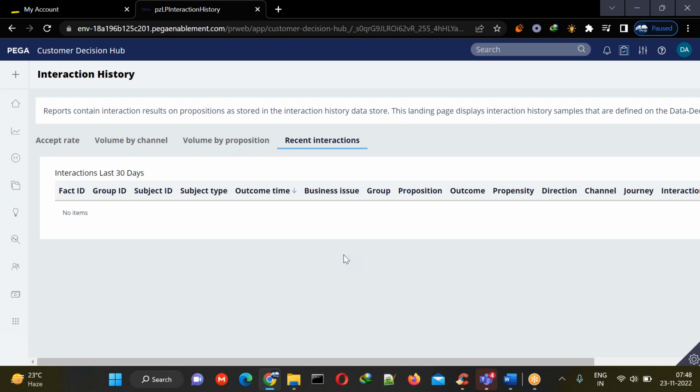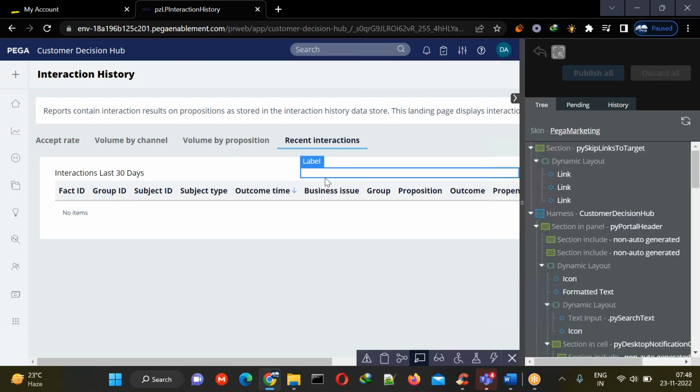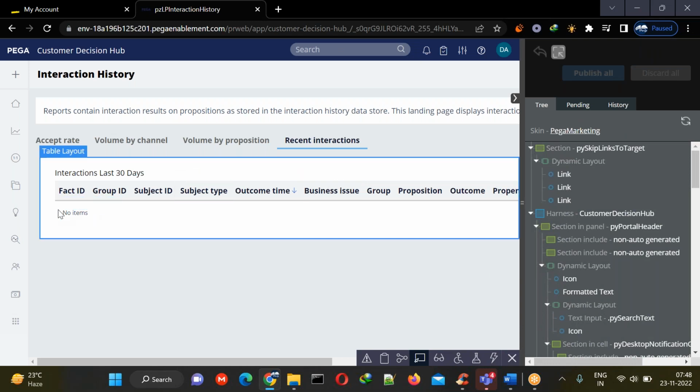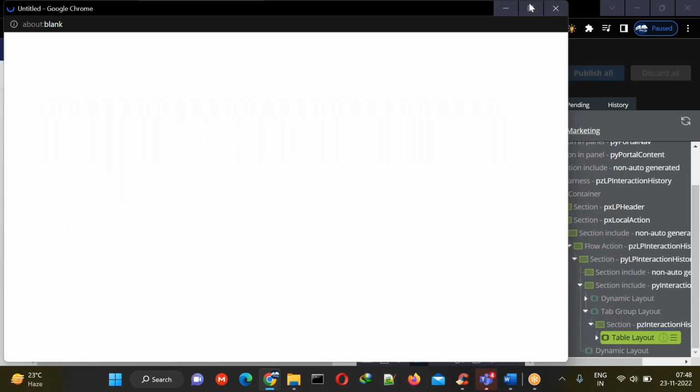Within the dimension tables, we have outcome dimension, channel dimension, association dimension. Like that, we have around 7 dimension tables, where you can store the data.